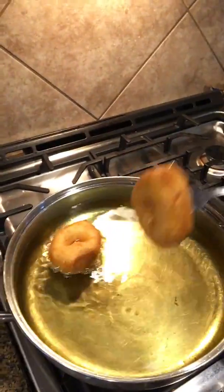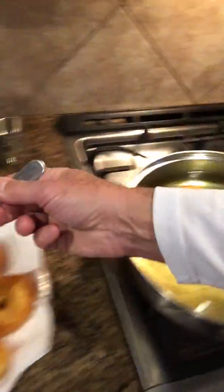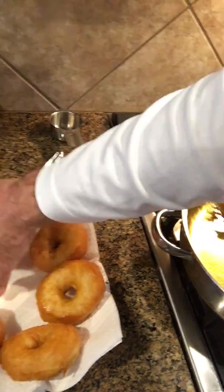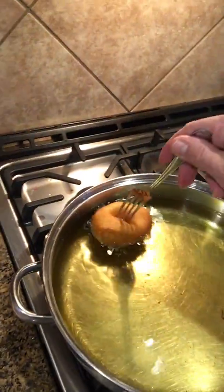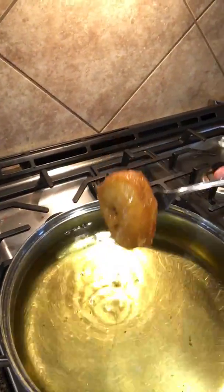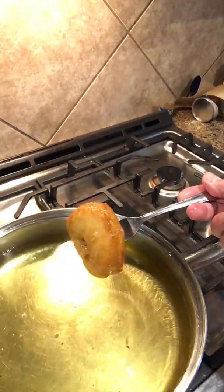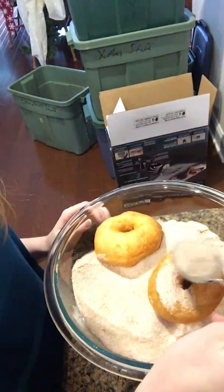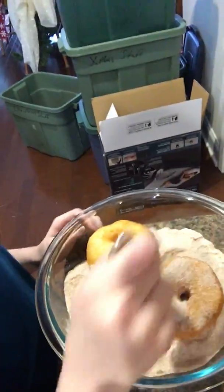All right, when children are helping, especially young children, they have no clue that that thing is still very hot. I have calluses on my fingers, so I can handle it. Little girl, no, she's gonna burn herself. Okay, there we go. So we take the first two, and somebody with calluses on their fingers does. Take the first two, you put it there, and you put it there. And look at how she does it. She has the technique down. Just dump it on there.